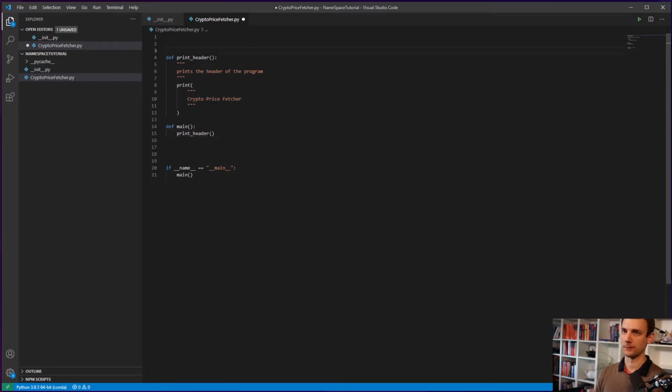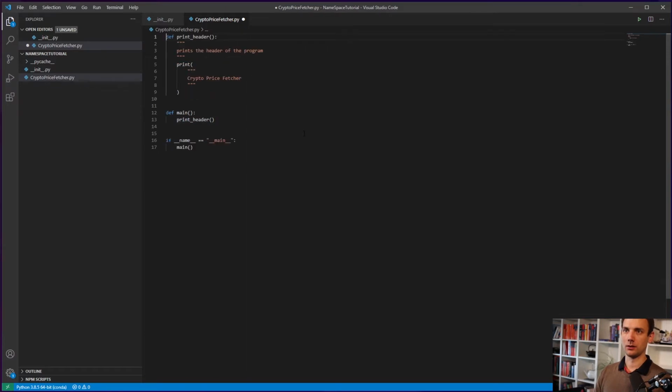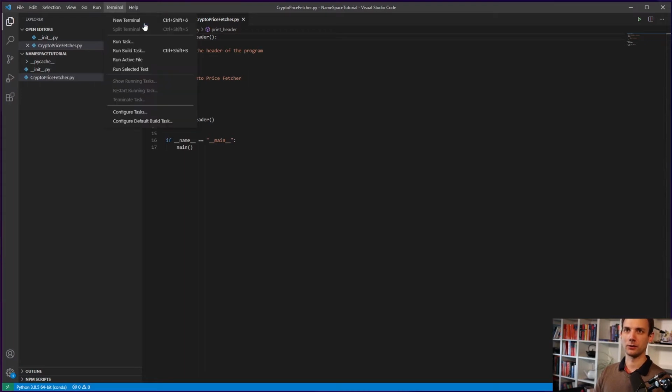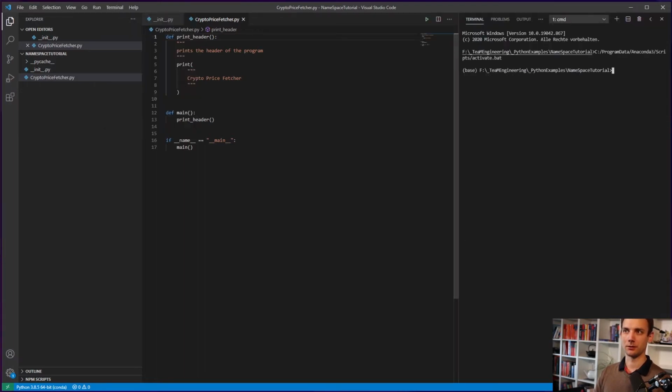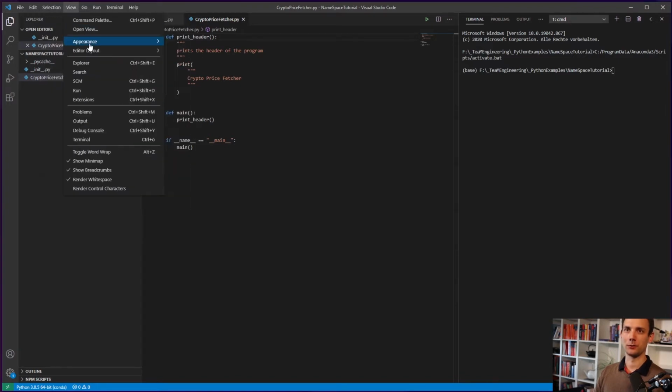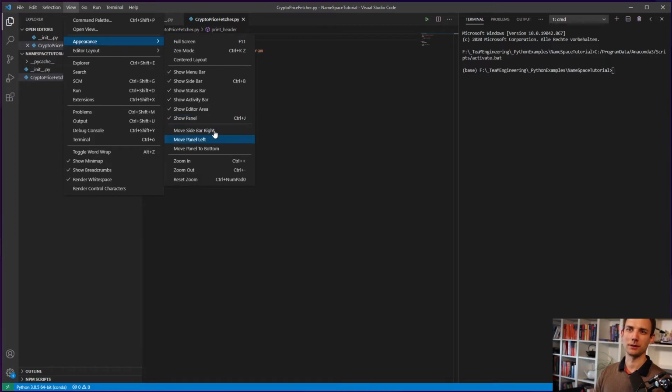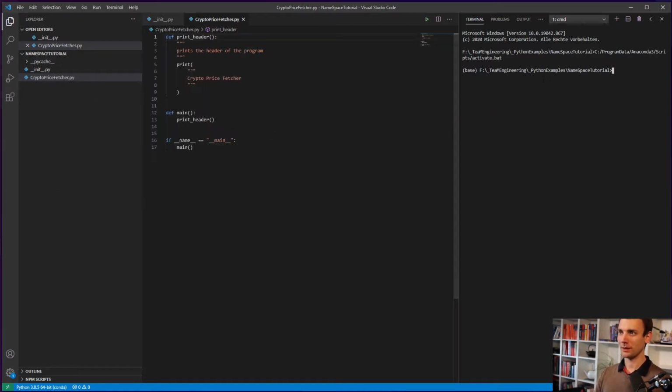Alright, and if this is done like this, how could we start it? It's properly defined, it should work. I just saved it, that's what this formatting was. Now how to start it? Terminal, new terminal. If it doesn't start here, which happens to me all the time, it's View, Appearance, Move Panel. This is the way I like things organized. Alright, how to start this?